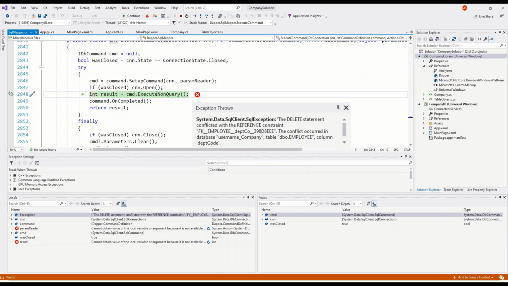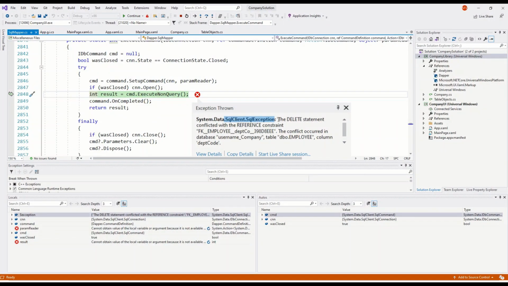And it ultimately comes from the SQL client, which is coming from SQL Server. And the SQL Server error message says the delete statement conflicted with the reference constraint. So this is our referential integrity problem. When we execute this query, it throws an exception if I'm unable to delete that department because of a referential integrity error.